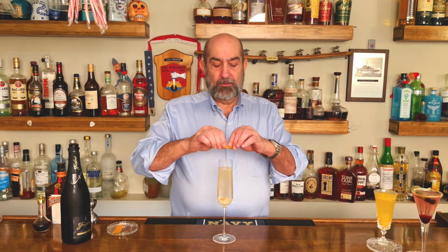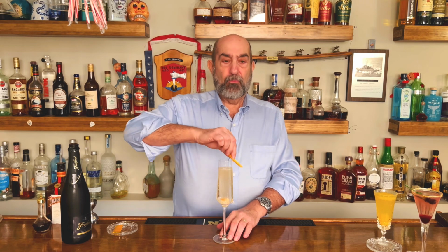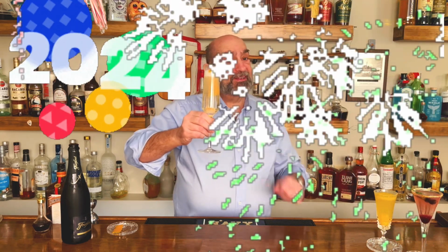Almost in the home stretch. The last thing that we're going to do is take an orange peel. We're going to express the oils across the top of the cocktail. We're going to wipe the peel around there to get some of those orange oils on there. Drop it in. Cocktail number 3, the classic champagne cocktail.